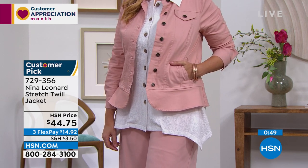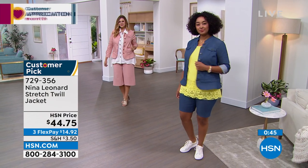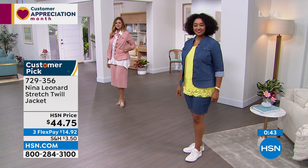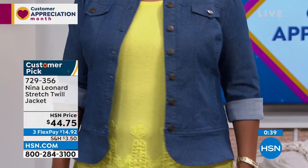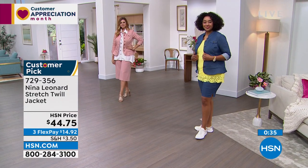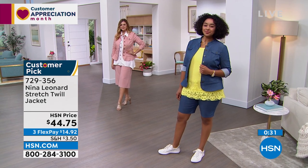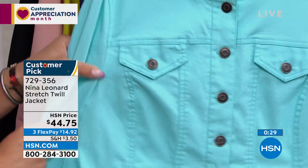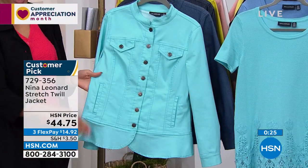We said, I love my metal buttons. So there they are. I love the breast pockets, but sometimes they kind of pop open and give me too much bulk. Those are faux at the breast pocket. But we said, we need a pocket. So the pockets are hidden very neatly in one of those princess seams. So the pockets are where pockets should be, because who puts their hands in their pockets over their chest? Nobody.